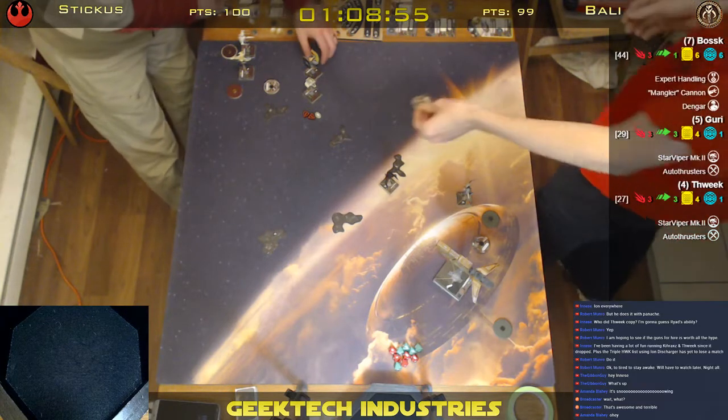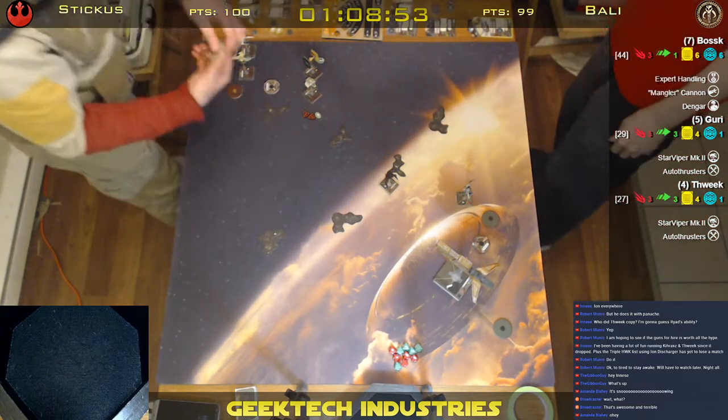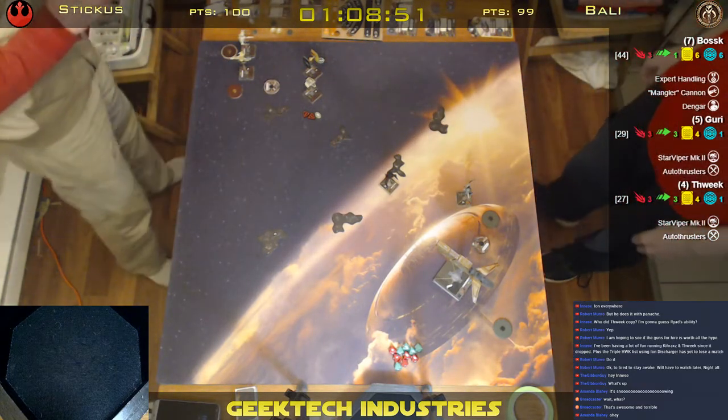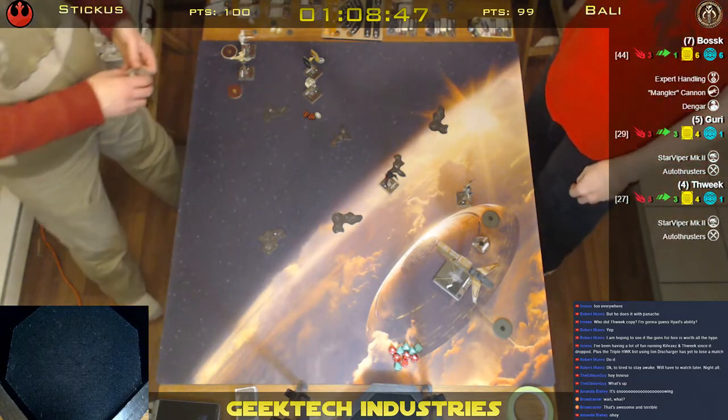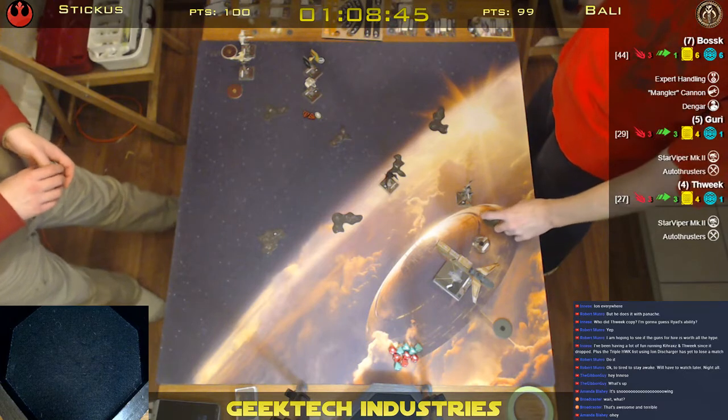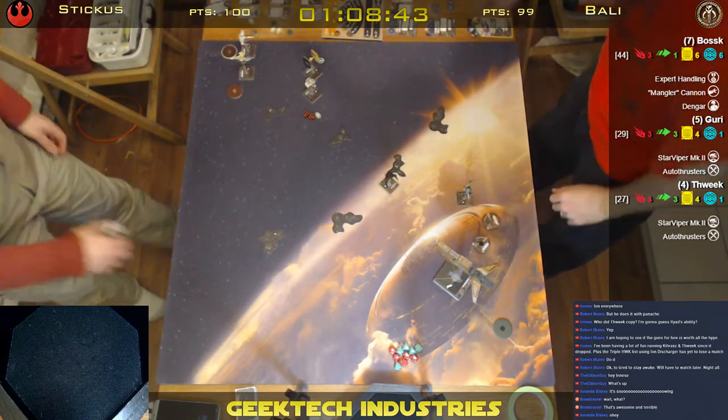This one just needed its peg turned around. Oh, really? Oh, that's way better. Thank you. Okay, that's those 2. Force 5. Turn 1.